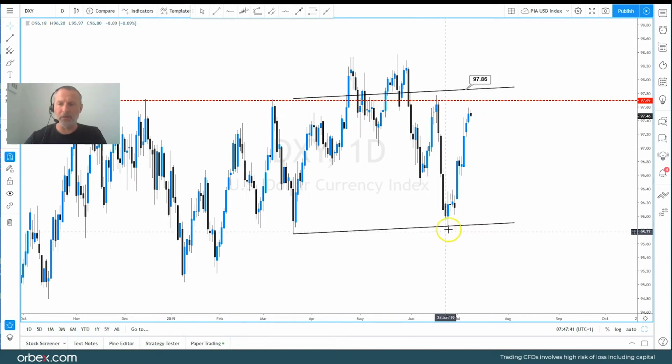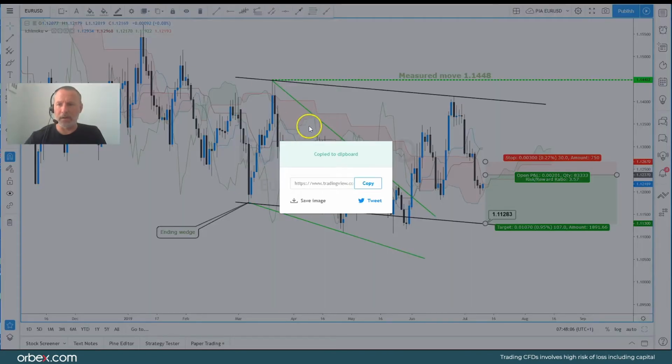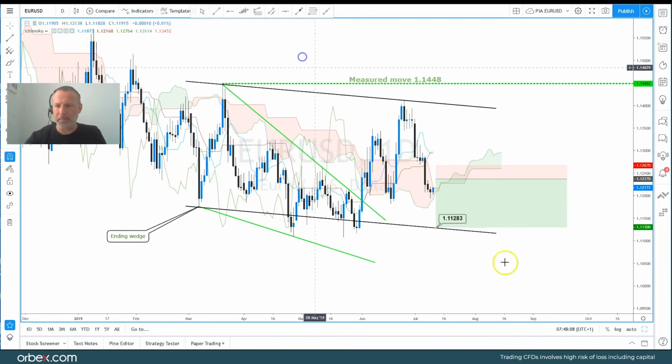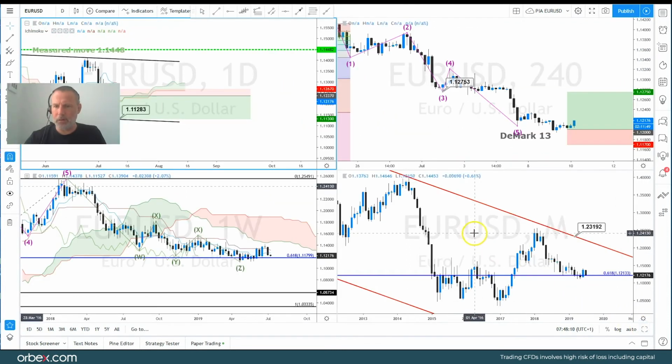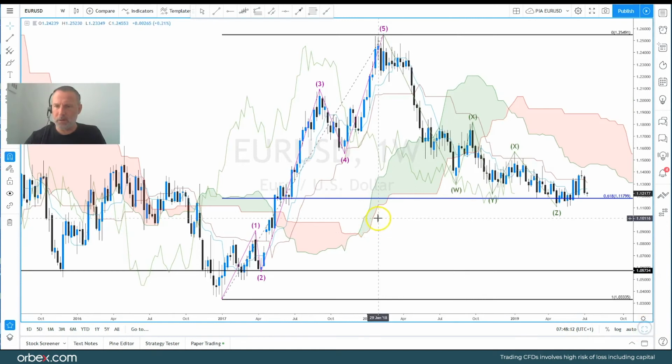If we look to the intraday chart, are we forming 5 waves? So this is wave 1, wave 2, 3, 4, and then finishing off on 5. So that would suggest that we've got to be cautious about continued dollar strength, but also saying that we've got higher highs, we've got higher lows, there's no clear indication at the moment that the run in the dollar is coming to an end. So taking that back to euro dollar, let's just look at the weekly chart first.